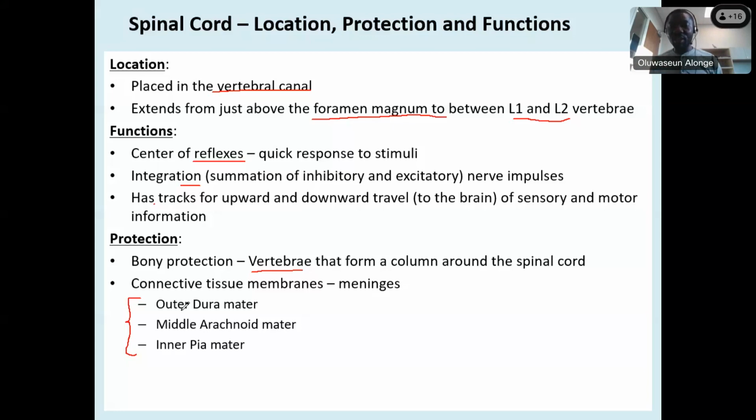the neuron, the nerve cells. However, looking at the spinal cord as it were, there's also a membrane that covers it, and I'm going to show you something later. But the outer membrane that covers the spinal cord is called the dura mater. That's the outermost. The middle is arachnoid, and the inner one is the pia mater.